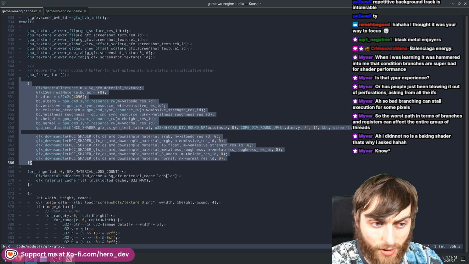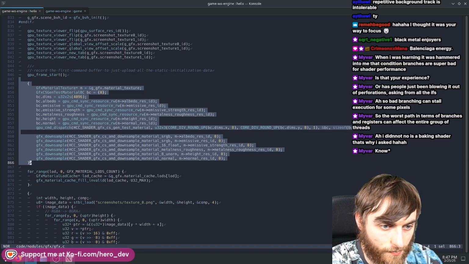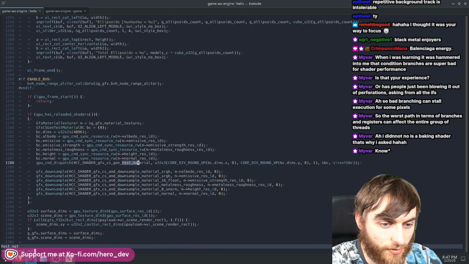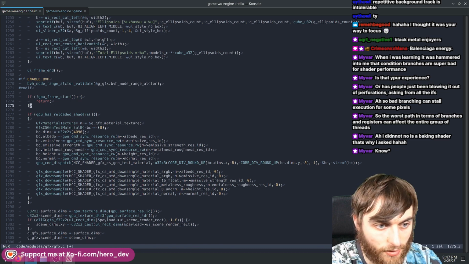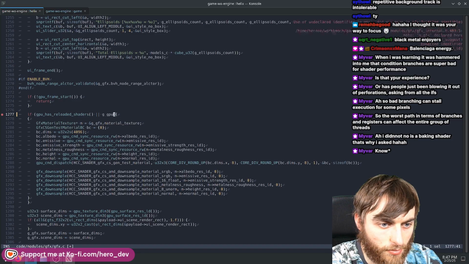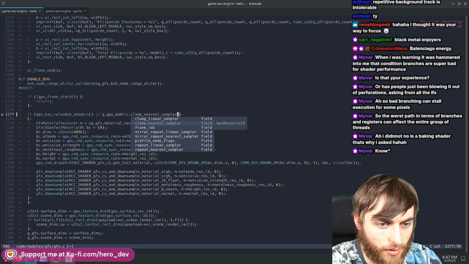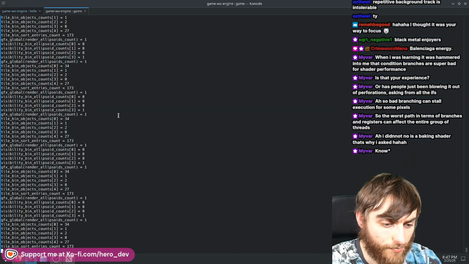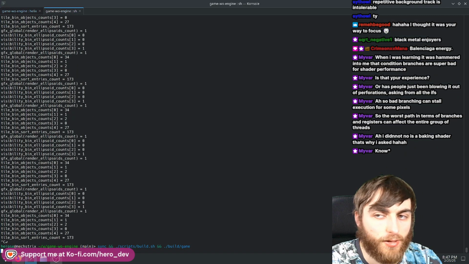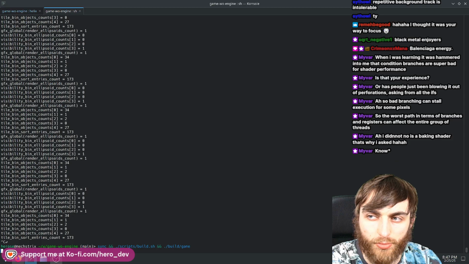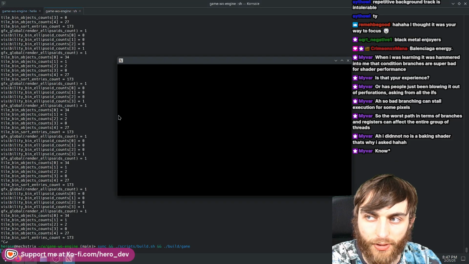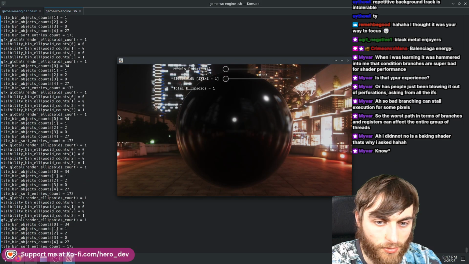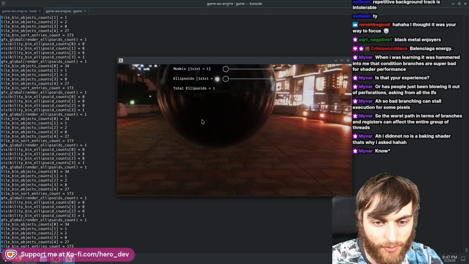But the globals weren't initialized at this point, so we want to just delete that. And when we run this test material shader, which we've been editing, we're going to say ggpu public frame index equals 0. And this will contain the global. That global structure will be filled in for this command buffer call. Maybe not.